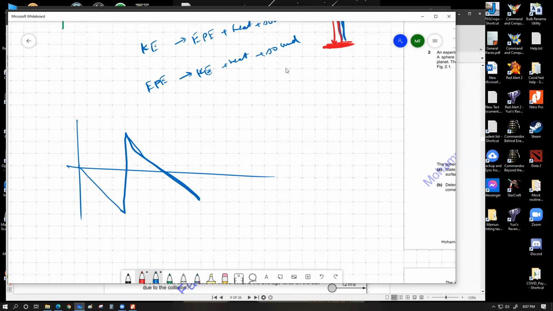This approximation is somewhat similar to the graph of the parachutist that we learn in O levels. The VT graph for a parachutist actually looks somewhat like this. For a small segment of initial fall, we draw a bit of a straight line. The way we describe this is that for that part, we consider the air resistance to be absolutely negligible. But that's not actually true. The person is falling through air, and his motion is moving air particles. Air resistance cannot be zero. It might be small, but it cannot be zero.